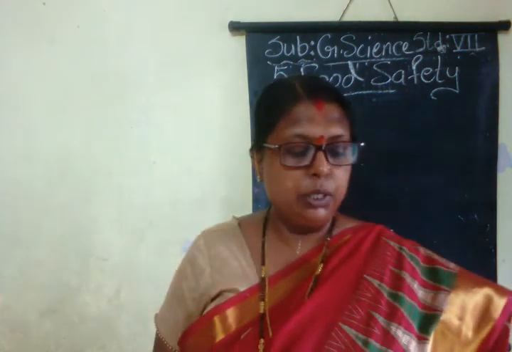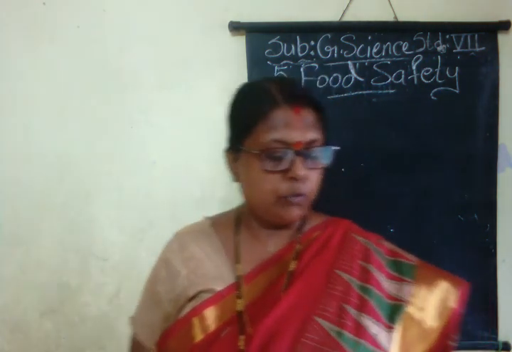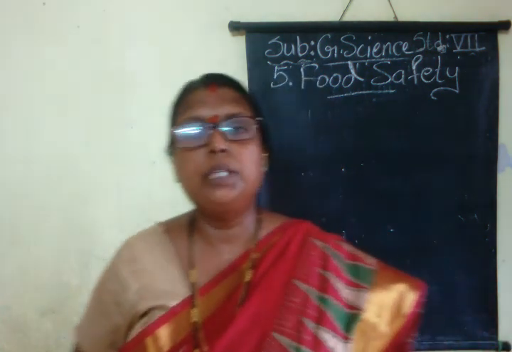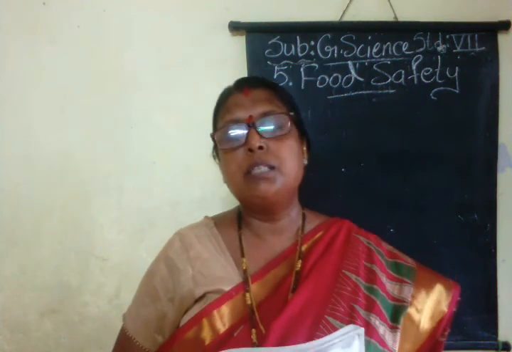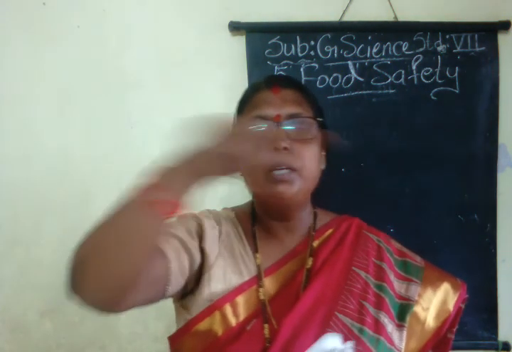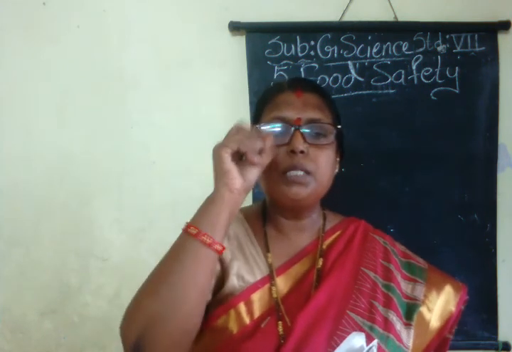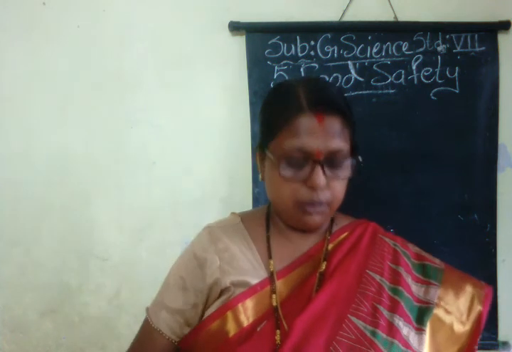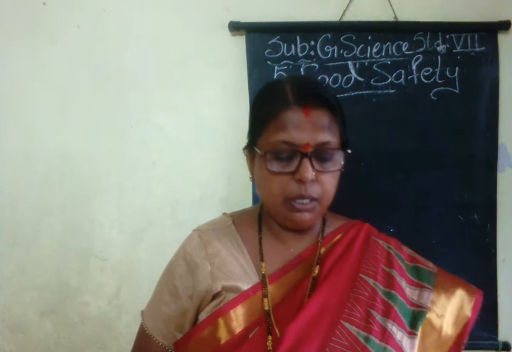Then next is turmeric powder. In turmeric powder, methanol yellow is mixed as an adulterant. You have to remember it. Then rava, which your mother must be using. In that, iron filings are used. How can you come to know? Take a magnet and move it in the rava. Very small particles of iron filings will get attached to the magnet. That shows that iron filings are mixed in rava.